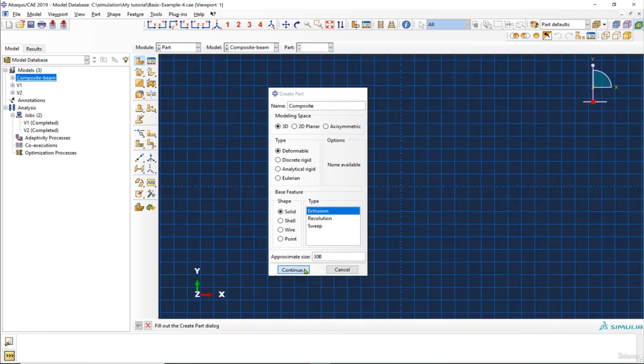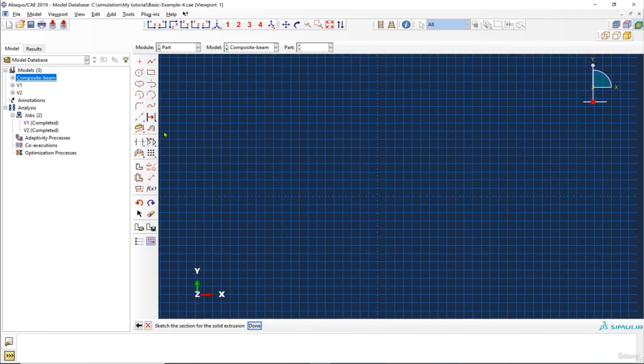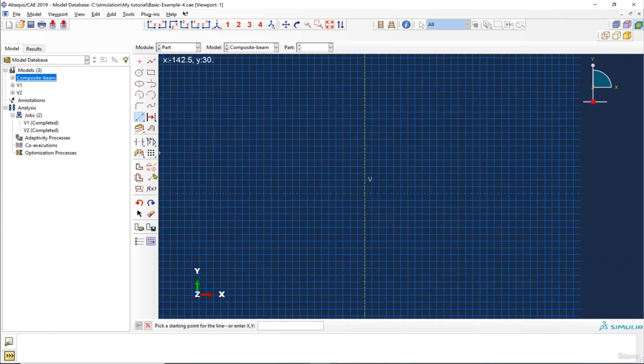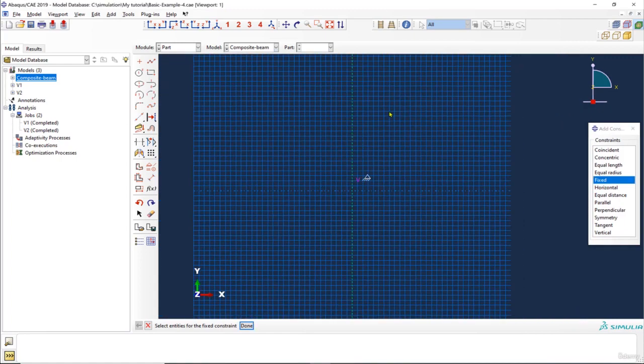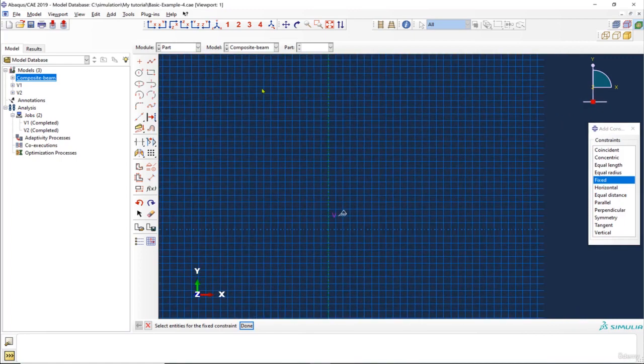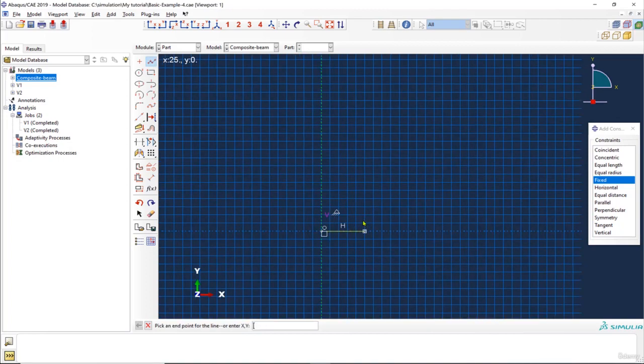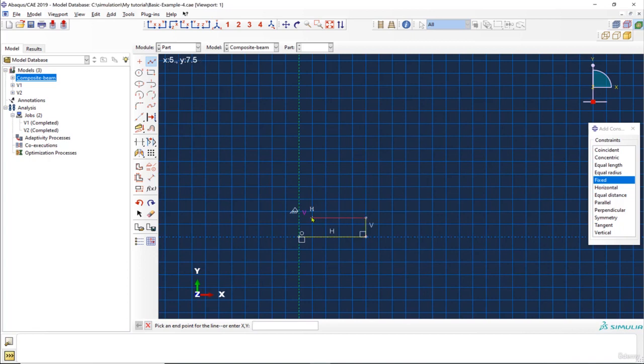Click on continue, and first of all I'm going to create a construction line here in the middle, and I'm going to fix this one. Then I'm going to draw half of the beam, so using this one, go up here, like this.